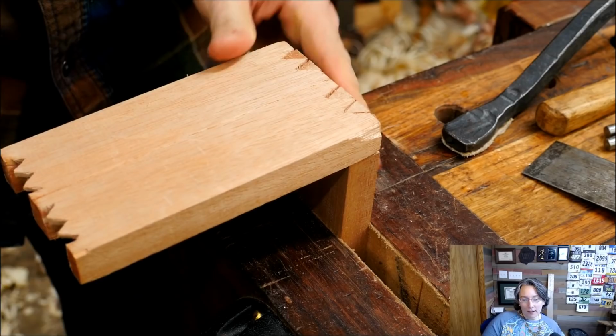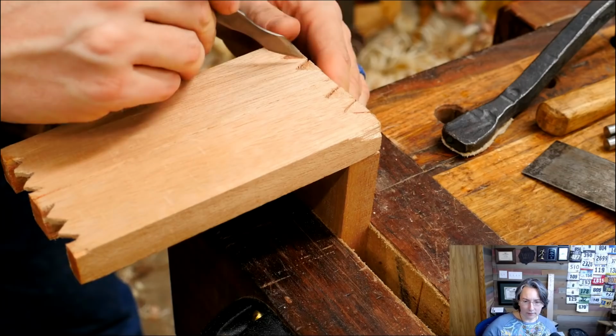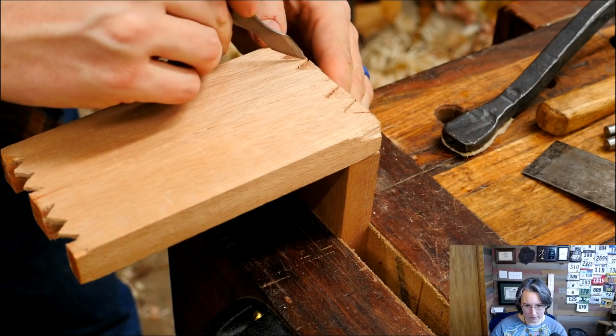Okay, now we're getting close. Let's see. I'm driving in here and I can see that this one's looking good, except I need to take a little bit more off of this face. In this case, I'm actually going to take it off of the pins board.